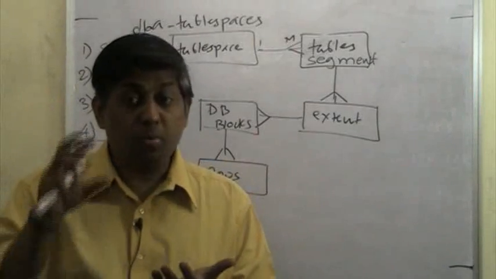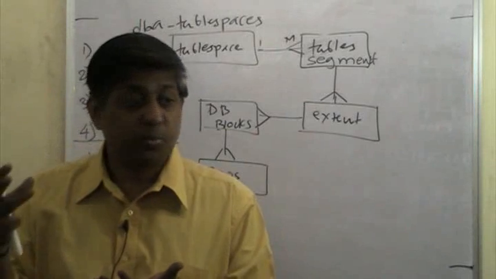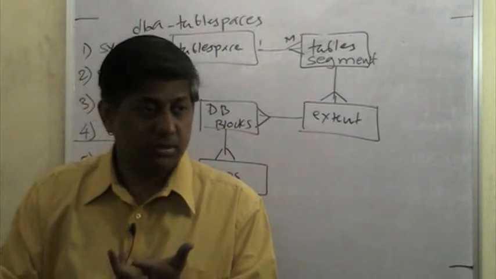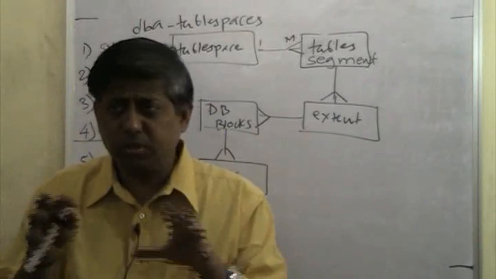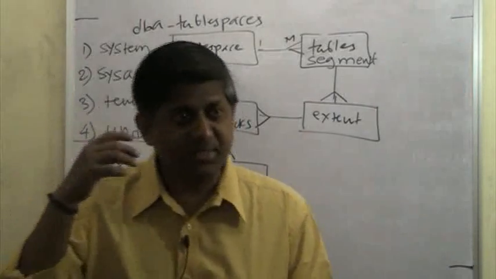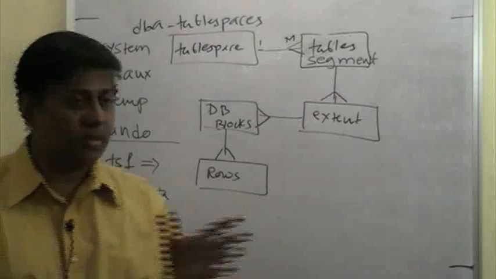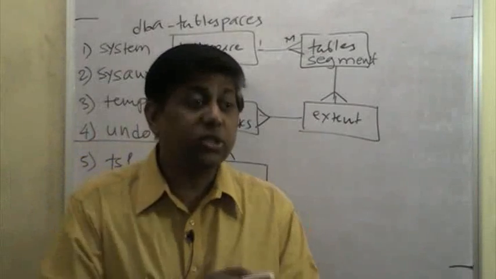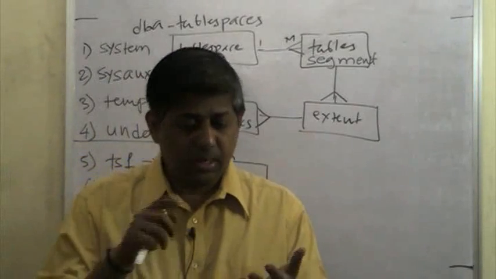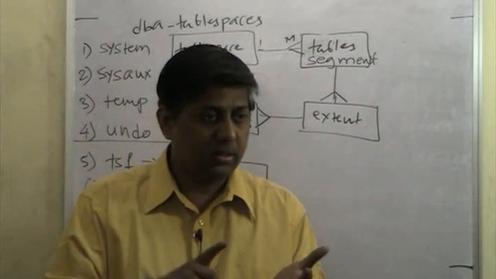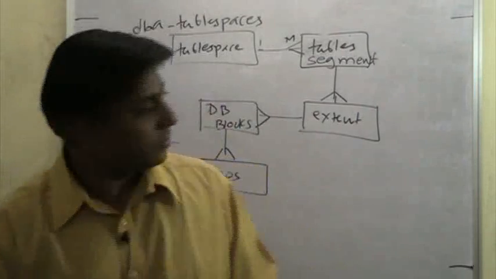Another object which does not require disk space: procedure, function. They don't require any data to be stored there. They are kept somewhere else; we'll see that. Synonyms, sequences. No disk space is required. Okay, right now the only three things that we know are segments are the tables, the indexes, and the clusters.